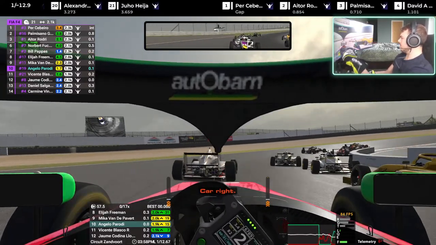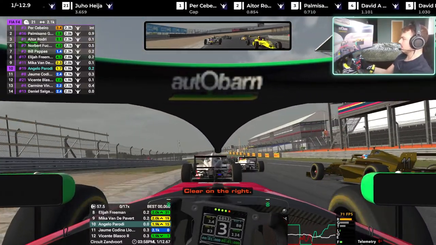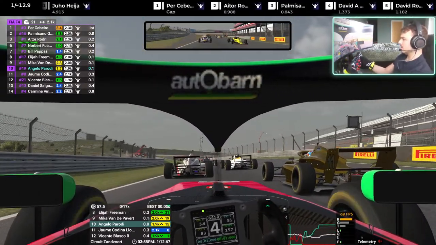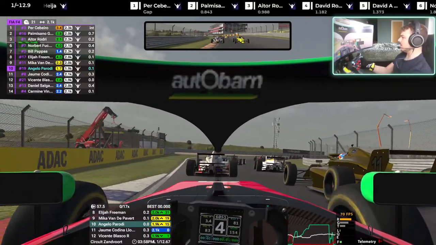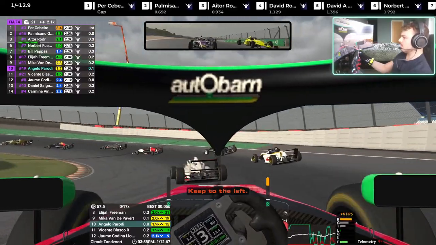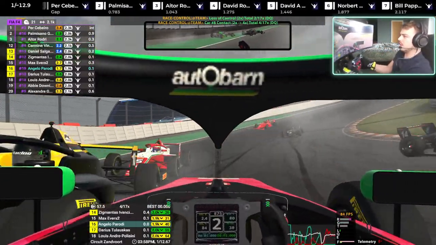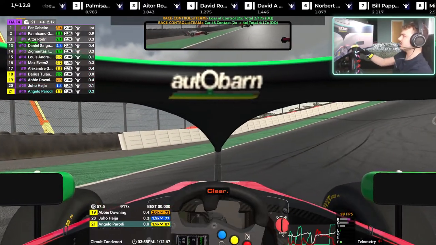Car right. Keep to the left. Clear on the right. Just don't want to damage that front wing. Car right. Keep to the left. No. Oh, no way, I've just done that.